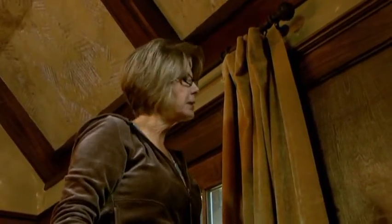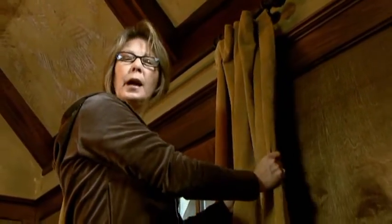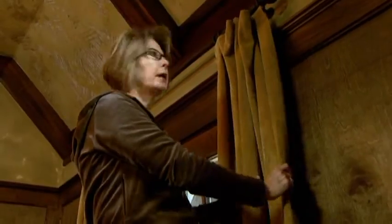Now all we have to do is top this room off with some artwork, our drapes, and a great rug. Now we chose gold velvet drapes for this room. The rest of the house we're using white linen and ivory linen, but this is a much more formal space and the velvet is a heavier fabric. It'll kind of help set the stage for our great piano.